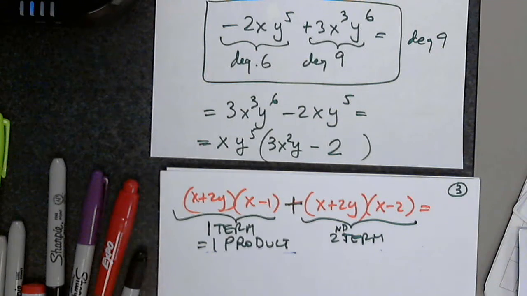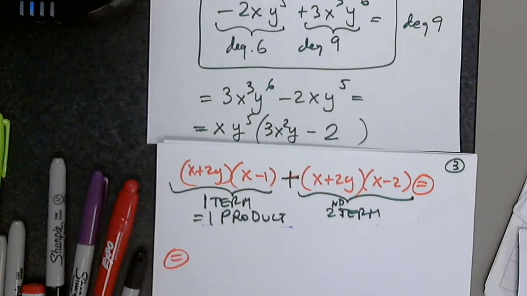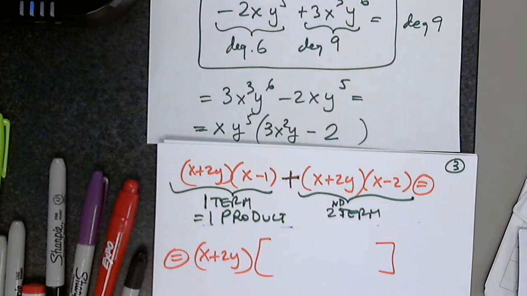Is common to these two terms? No, x is not a factor that is common to both. Exactly. That I have to agree. That is common to both. Absolutely. And it is pulled out.